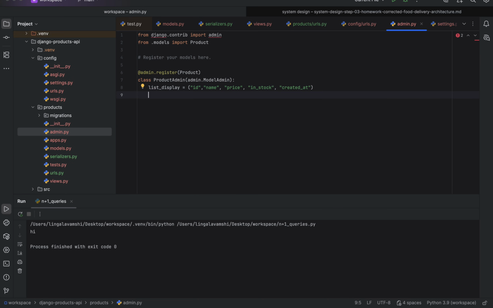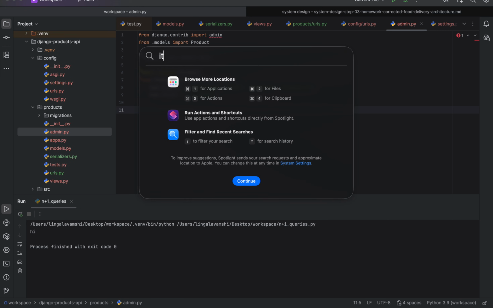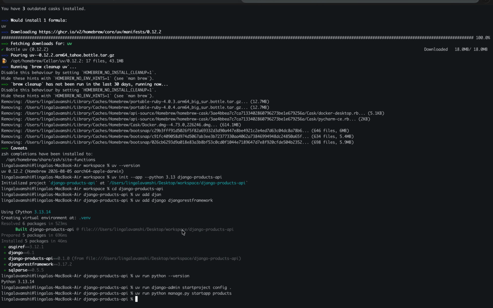Cool. Now for filtering, let me add list_filter equal to whether it is in_stock. Cool. That's all.